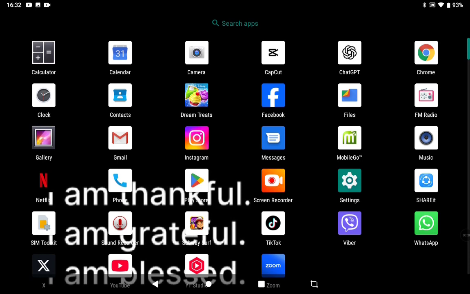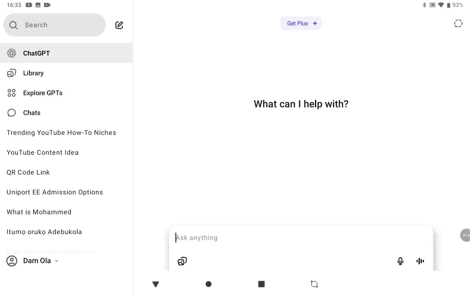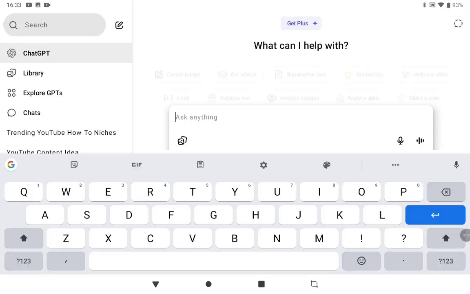So I know most of you want to create a video of, let me say, how to do something, and you need the video to be perfect. Your script should be written accordingly. It should be nice for you to get more engagement and viewers. So this is what you are going to do. You go to ChatGPT. This is an AI tool that is free that can help you do a lot of things. Generate pictures, generate scripts, do everything.